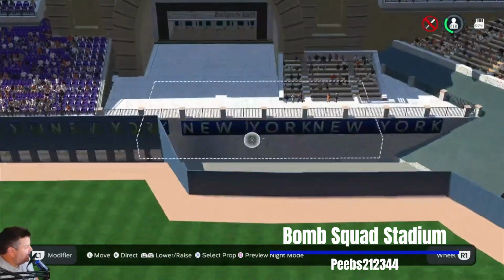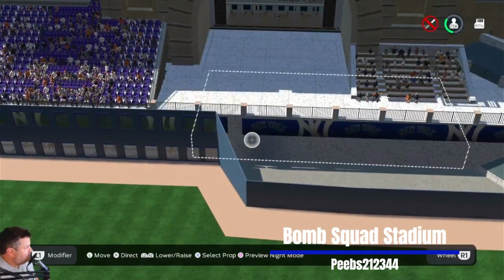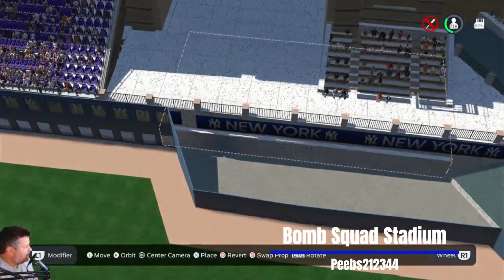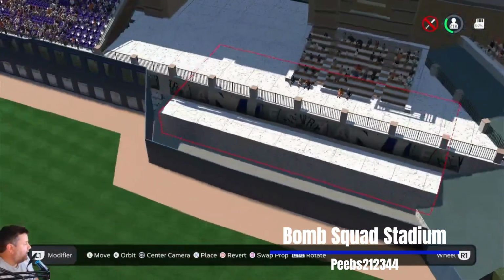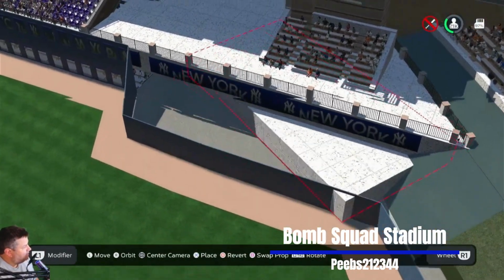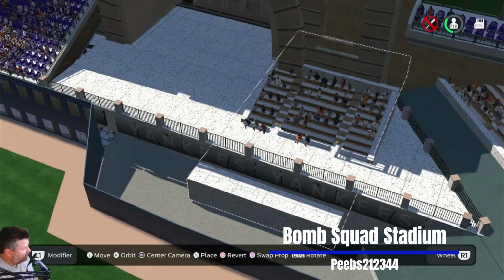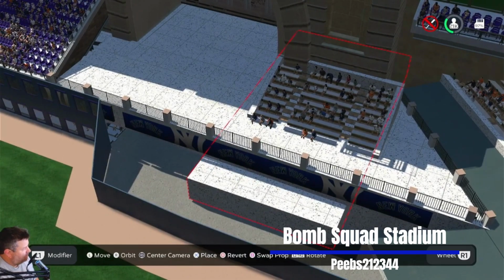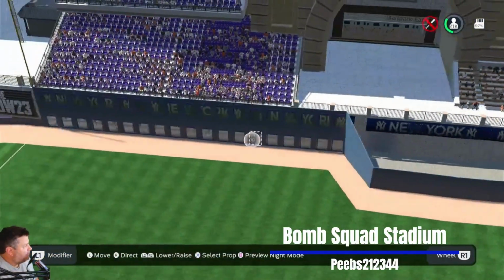I hate this dead space. For whatever reason, you cannot bring anything close enough. I mean, I'm not near the batter's eye, and I'm not interfering with this wall. And the closest you can get, even if you turn it, is like right there. So I'm not a big fan of that dead space. I hope that's something they work on in future versions of the game.